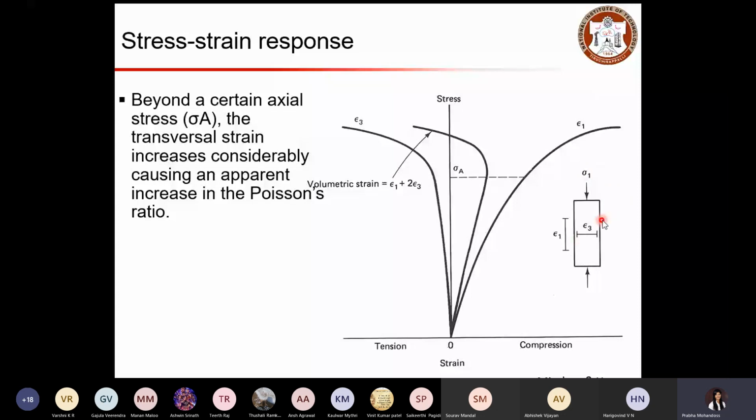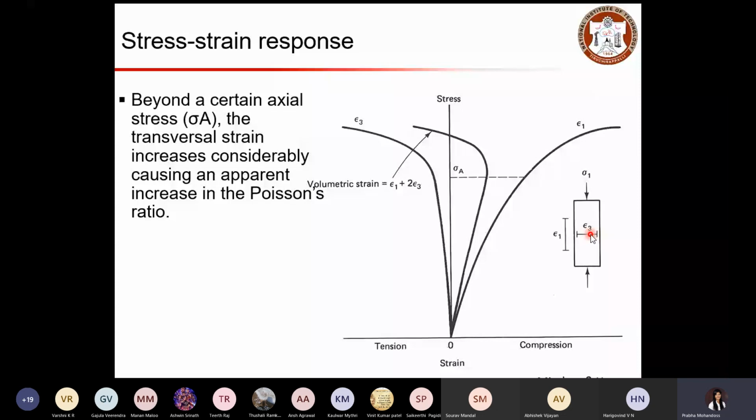Whereas this epsilon 3 represents the lateral deformation. Because of this axial deformation, you know the Poisson ratio is that the member has a tendency to maintain its dimensional stability. So when you try to compress the material, to keep up the same volume, the material has a tendency to deform in the other direction, so that it can compensate for this axial compression by deforming laterally. So the volume will be maintained for a particular specimen. That's where the Poisson ratio comes into play.